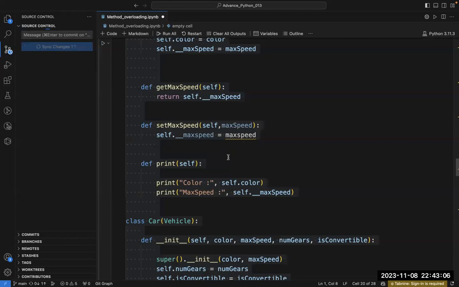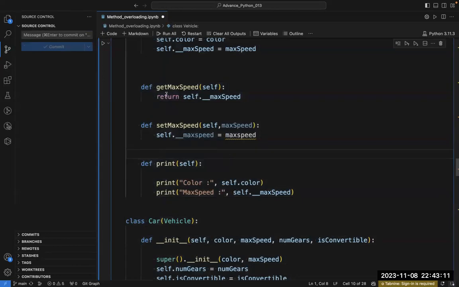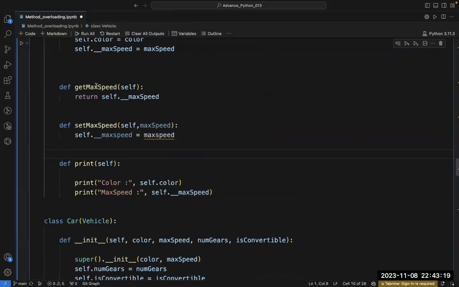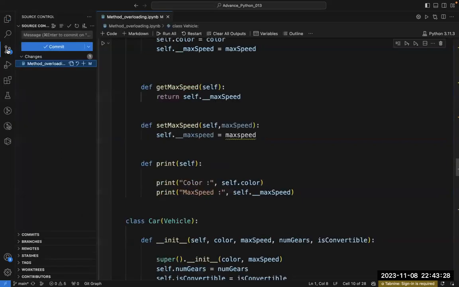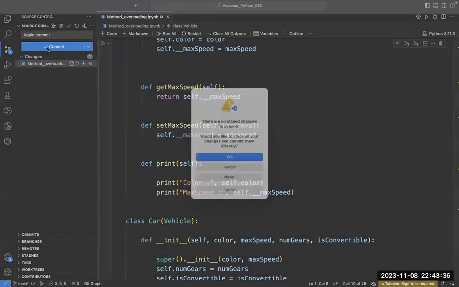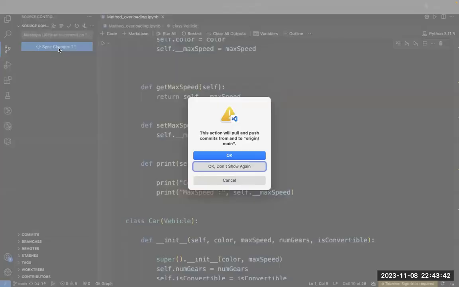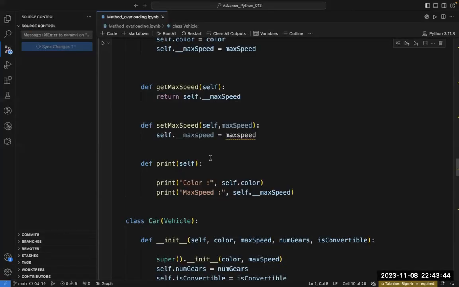Okay. So I suppose everything is fine. Okay, control S. Fine. I have to commit again because I had not changed it, that's why it was giving me sync changes. Okay. So it is committing.